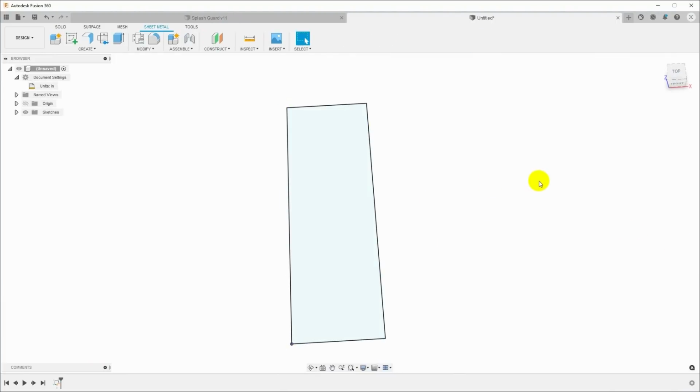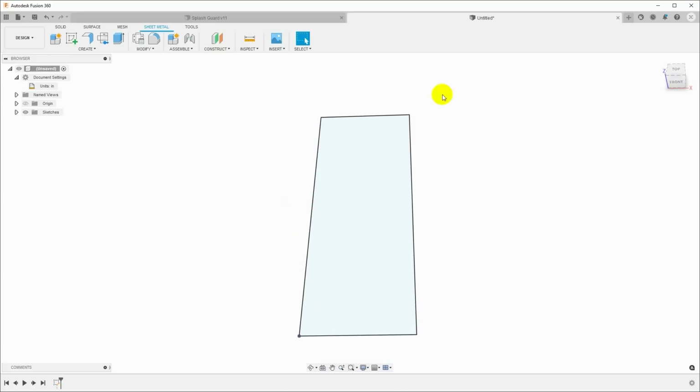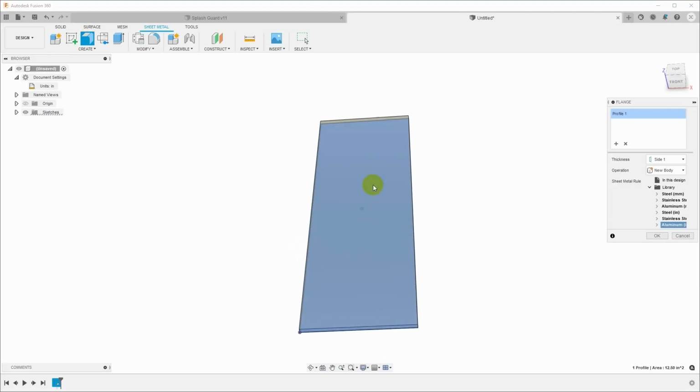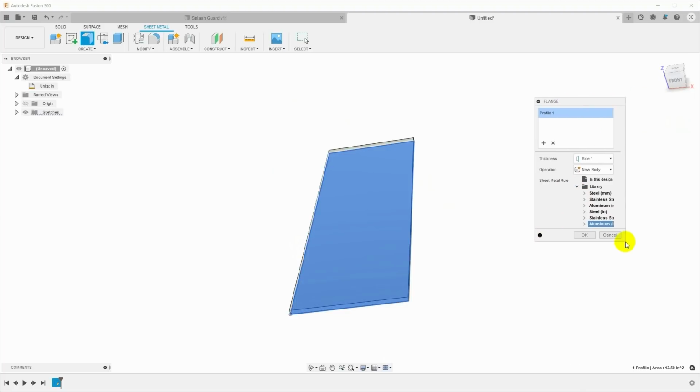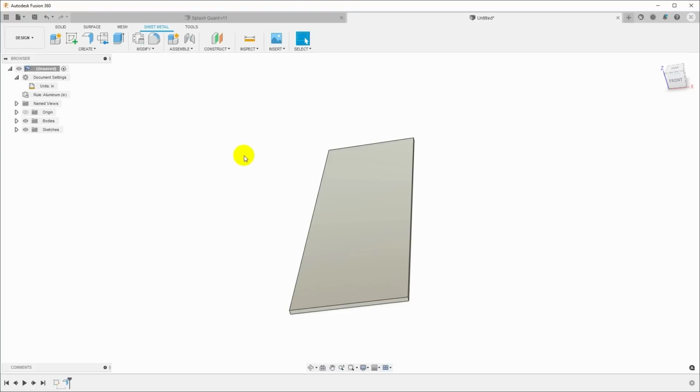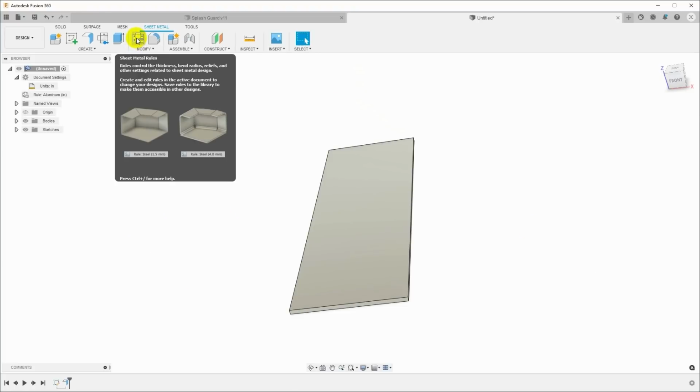Whenever you're working with sheet metal, the unit of work is the flange. So I'll select this area, come up here and click flange, and I have to select a sheet metal rule that I want to use. Now, we have aluminum millimeters, aluminum inches, and default, and this is not for the thickness of aluminum I'm going to use. I'm going to use .050 aluminum, 50 thou, and again, you can do this in metric if you want. So I'll just accept the default, and then we'll come up here and click Modify Sheet Metal Rules.